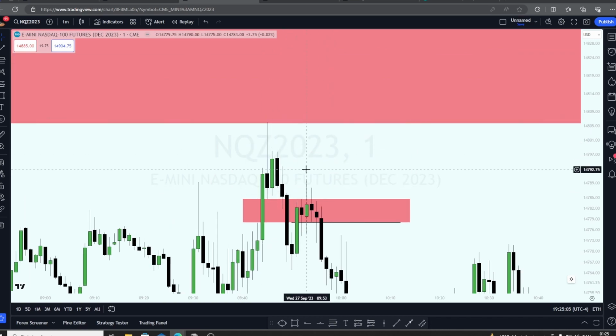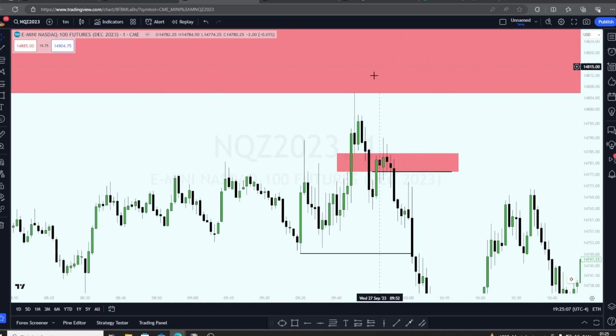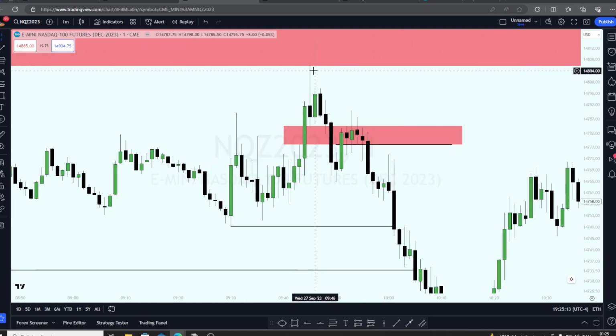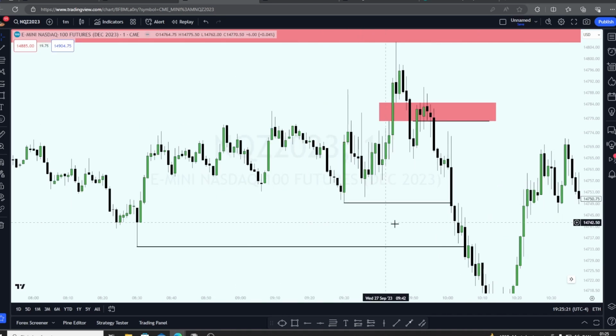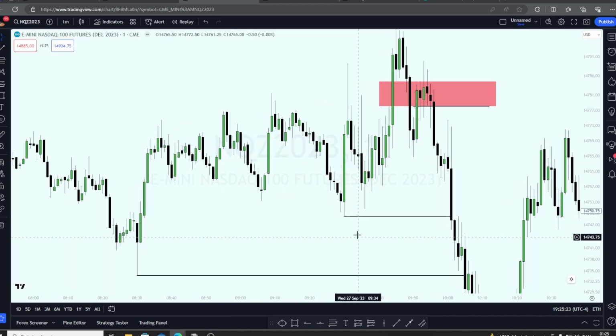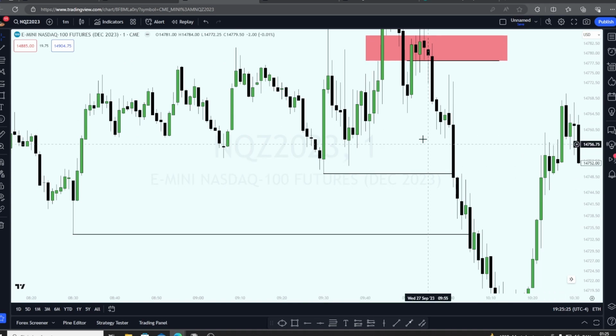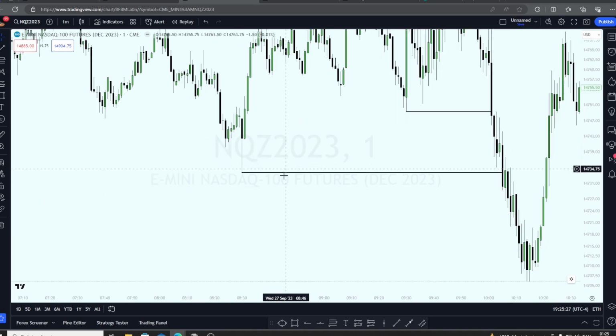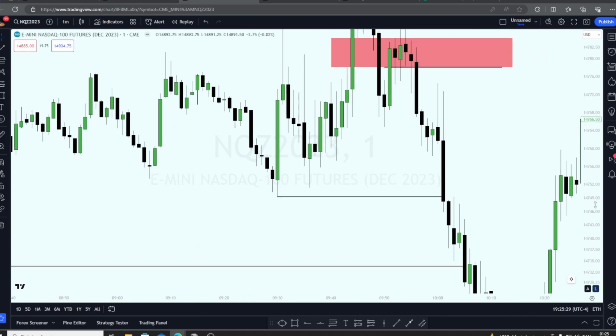So again, it's the same principle. 1 hour delivery, we're delivering from a higher time frame PD array, in this case, an hourly fair value gap, right? We hit it, we come down, we inverse this 1 minute fair value gap. As soon as I get a retracement back up into this inversion fair value gap, I place my entry. I try to get opposing liquidity or internal liquidity, which in this case would be this. You could hold to this, but that's not what I do. That's not my model.